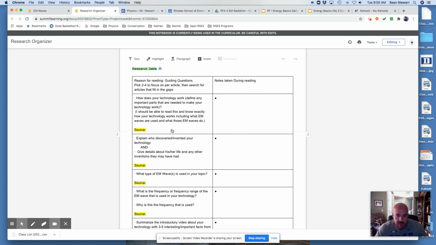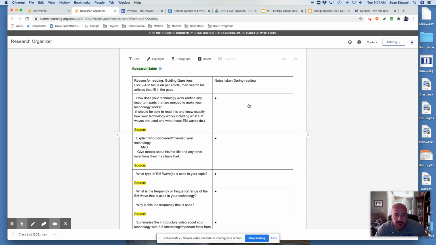Google is not a website that will count as a source. You may use Google to find your source, but the page where you're actually getting your information to help you answer these questions, make sure you copy and paste that website into the source. Put your answers over here. You can copy and paste for some of your answers, but in the next checkpoint, they need to be in your own words. So it may just be better to put them in your own words now, so you can copy and paste your own words into checkpoint two.